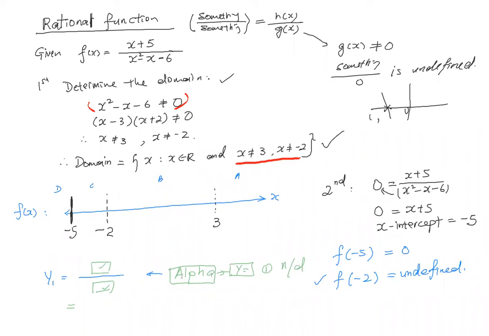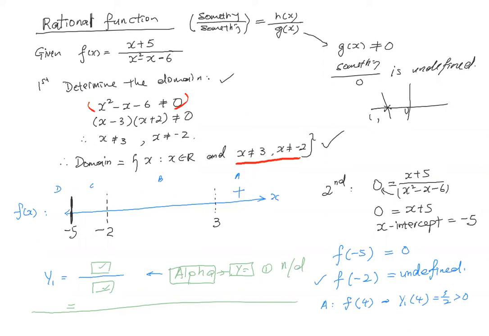Are you clear? So I call out my Y1. So for region A, what number do I choose? 4. So in your graphic calculator, it should be Y1, 4. If you are keying into Y2, you select Y2. So if you key in 4, you want to choose 5 also can, it's up to you. So I get the answer as 3/2, so greater than 0. So I put here positive. So I know my graph will be above the x-axis.